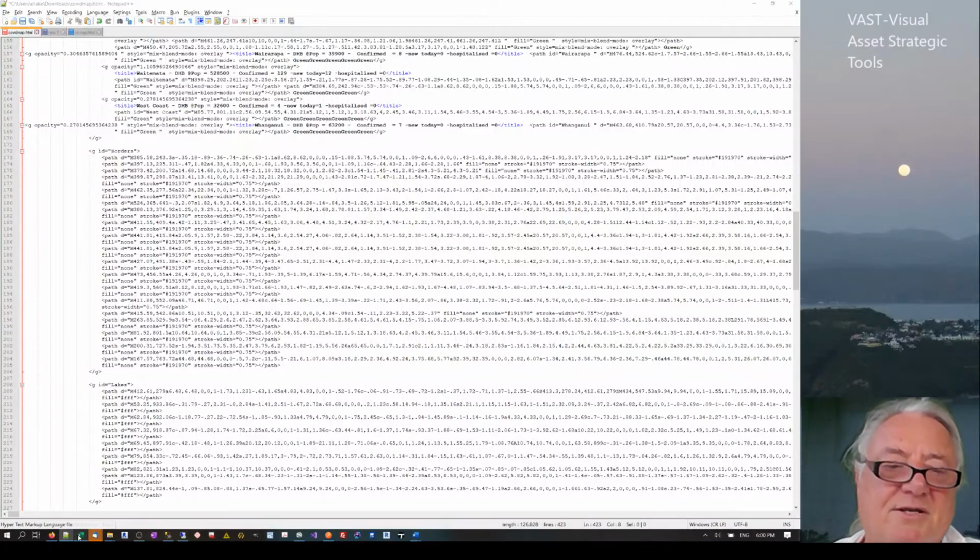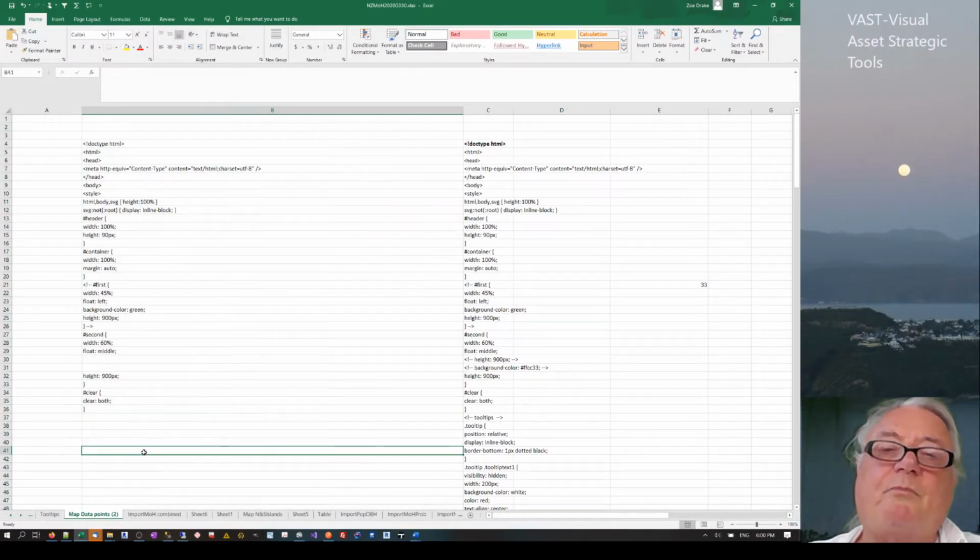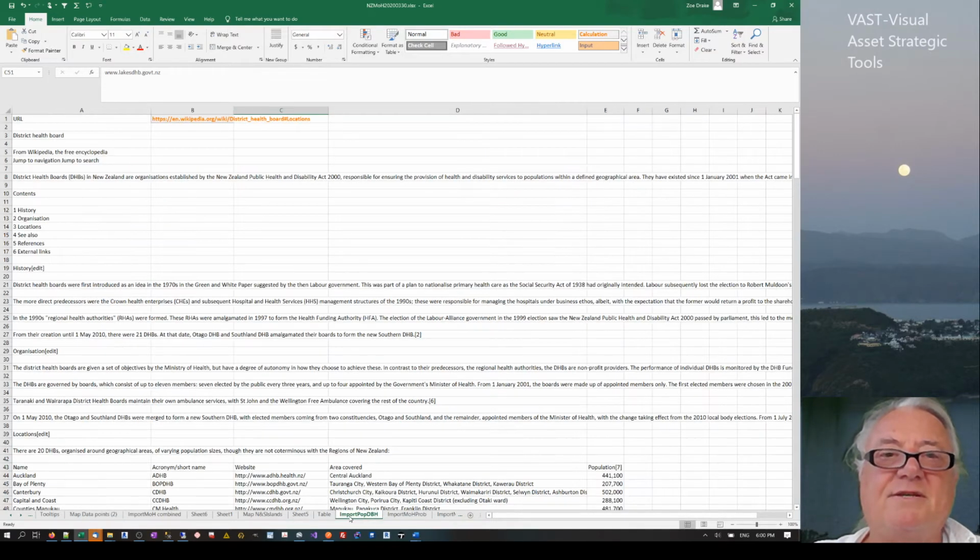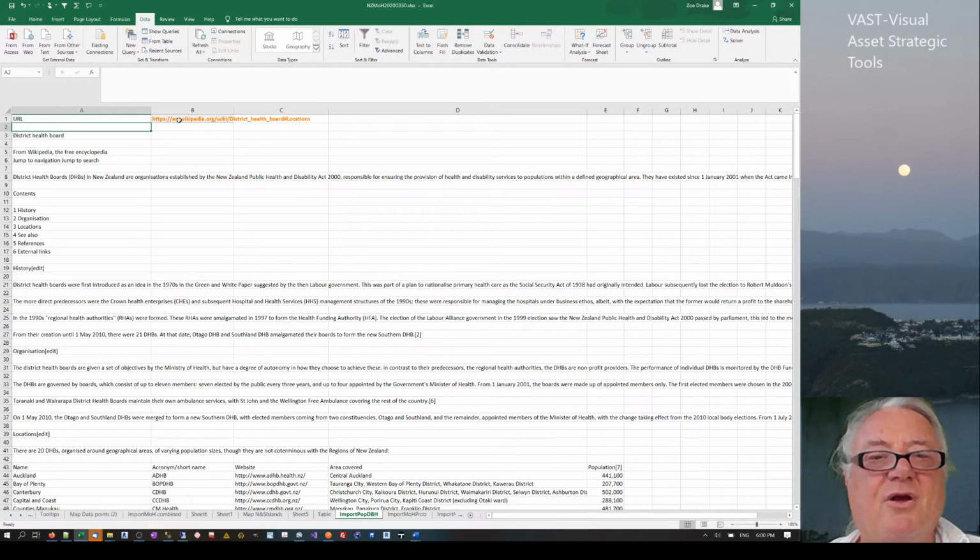So what I did was I started to use Excel. Now inside Excel, it does two jobs here. One of the things it's doing is an import, a web scrape. So inside the data, I've got a URL going through there, and what I can do is come through and make a new sheet.